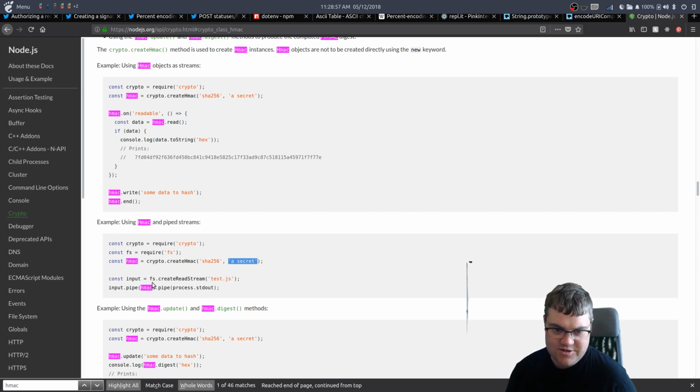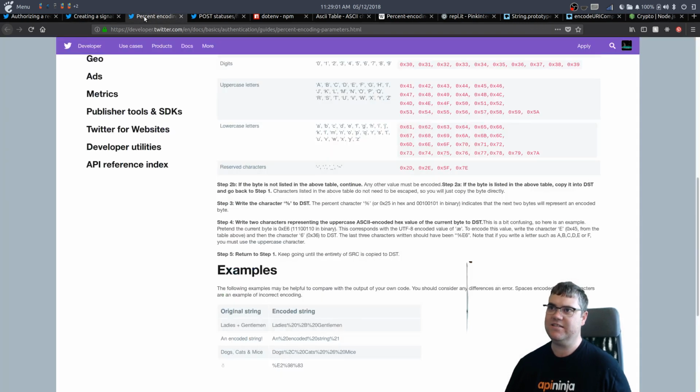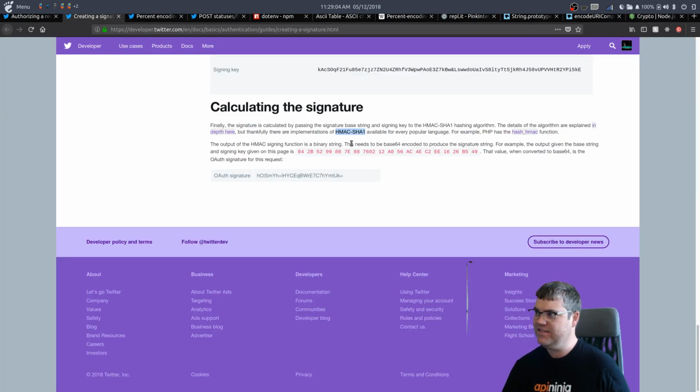I think secret is your OAuth secret. Well, would it be the OAuth secret? Because this is saying that I want to take the output of the HMAC signing function's binary string. So I want to hash.